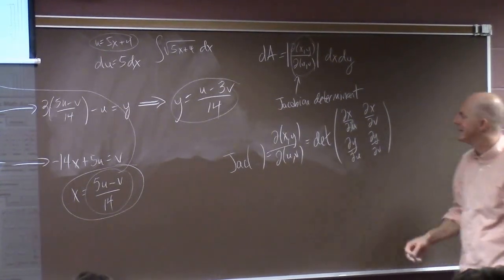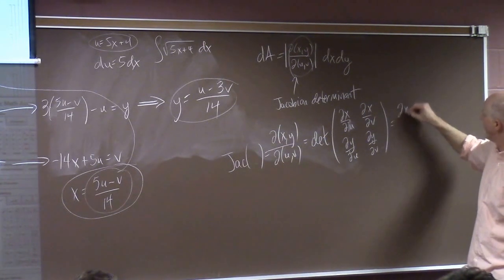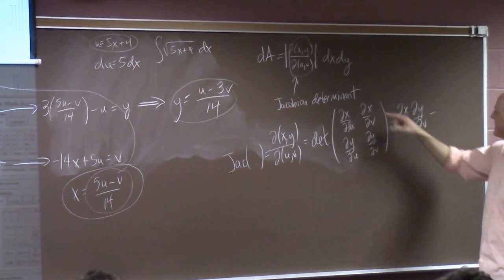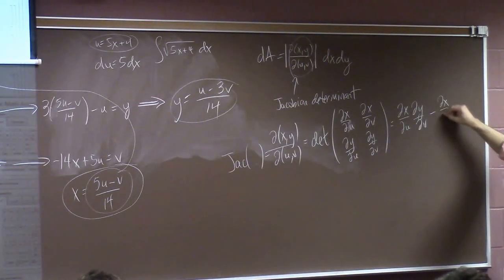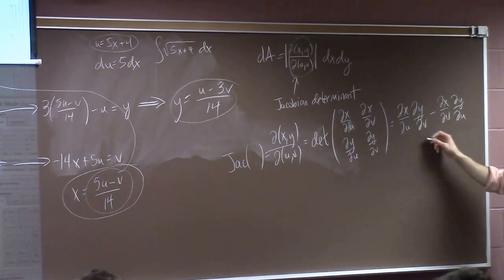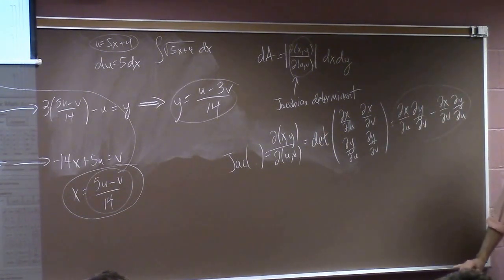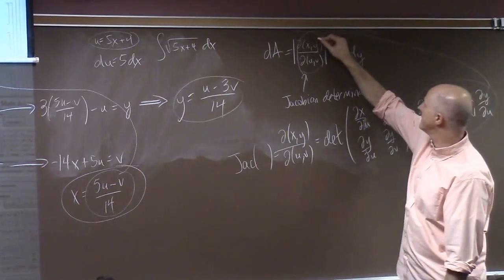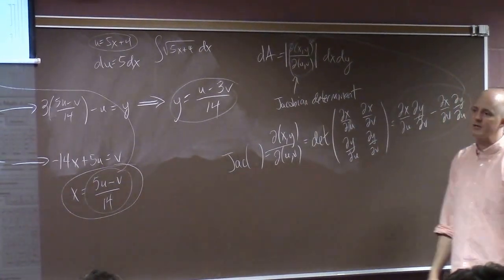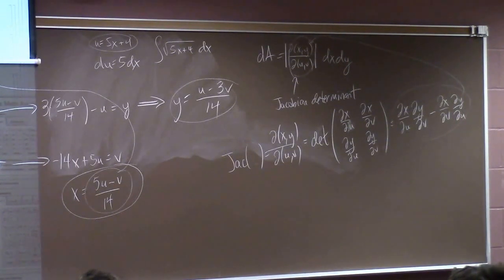I'm just writing det. Multiply what's on the main diagonal, dx/du times dy/dv. Subtract the product of the entries on the off diagonal, dx/dv times dy/du. That could be a negative quantity. It is in general a function of u and v, although for this example it's constant. And in fact the constant is 1/14. You need to take the absolute value of that quantity, so that dA is positive. Imagine differentials in this case as being positive because they represent areas.